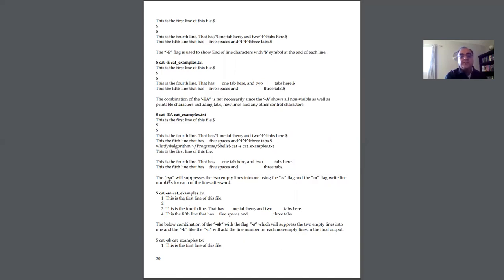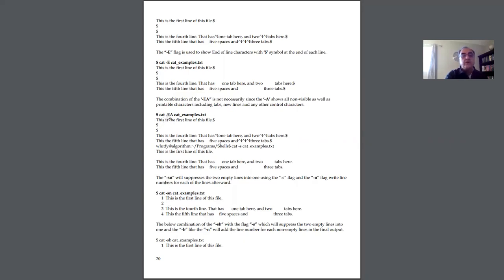And then the -sn, n gives you the line number, but you see here that there were multiple lines, and then it was suppressed to 1 line. Without it, you see this had 2 lines. The 2 lines changed to 1 line here, because I'm using this -sn.